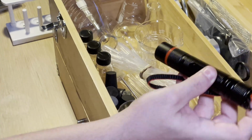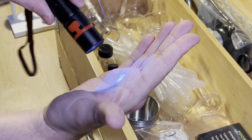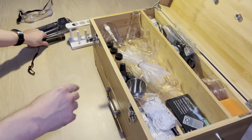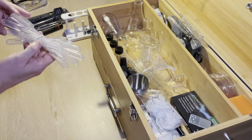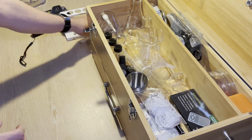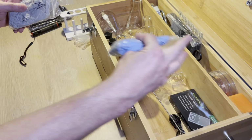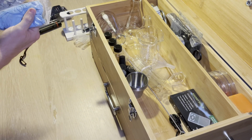What else do we have? We have a lamp, which is a UV light, which is also cool to see. I'm not sure if you can see it. We have pipettes, so you can take specific amounts and use droplets for that. There's a bunch of gloves, size medium, small, and I suppose this is large.